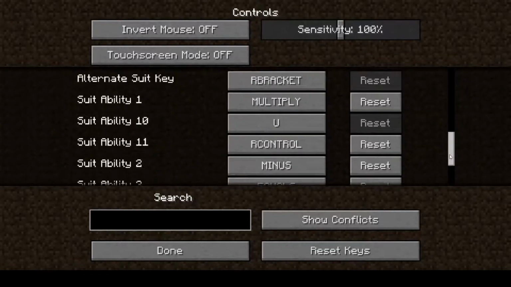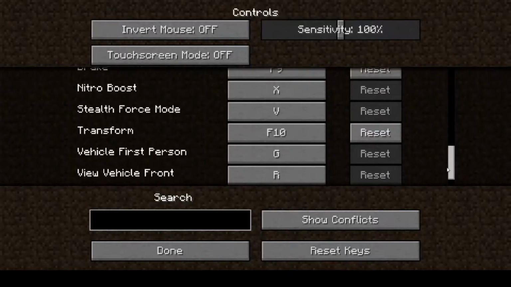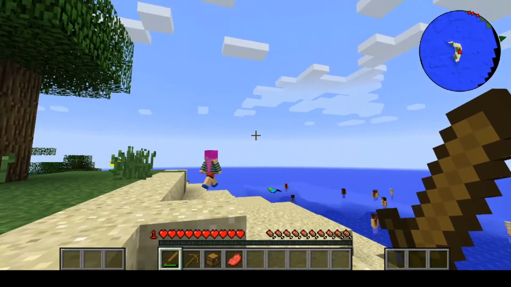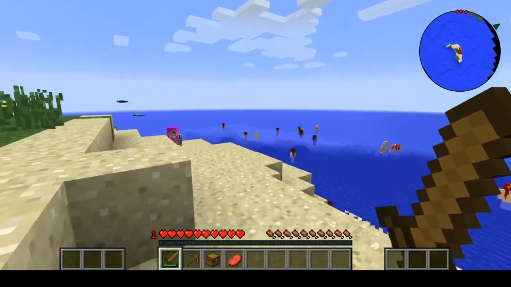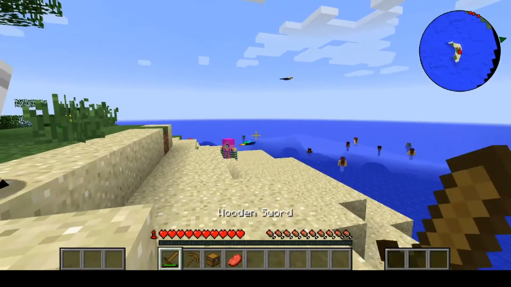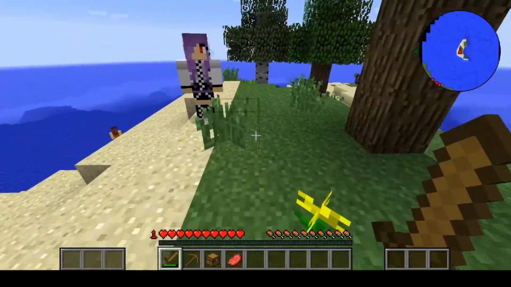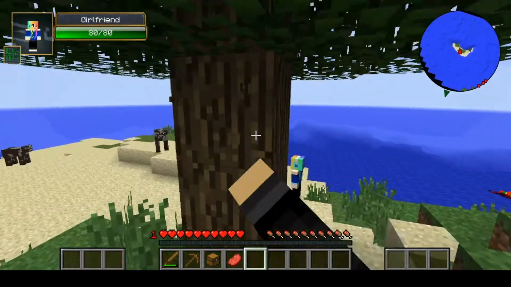Right, superheroes. Here we go. Transformers. Aim, break, nitro boost, transform, F10. Alright, let's try it. It did nothing, which is more proof that it doesn't work. Okay. Anyway, we'll figure that out later on. For now, we're just going to explore. We're going to get a lot of good stuff, hopefully. I hope, anyway.